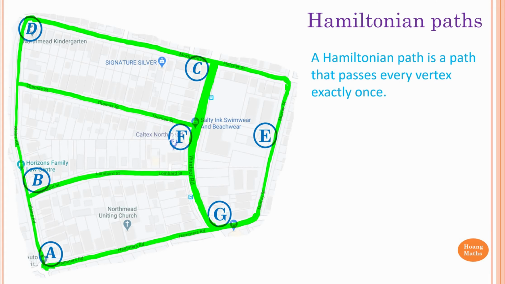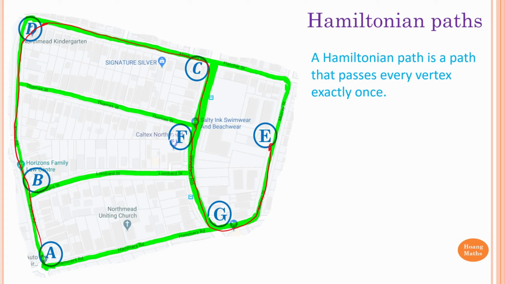Let's have a look at this map here. Let's say I live in house A. Vertices B, D, C, F, G, E are all my friends' houses, so I want to visit them. Say I start from my house, of course. So I go to house B, along to D, and then I turn. I go to C, visit C, and visit F, and visit G, and then I end at E.